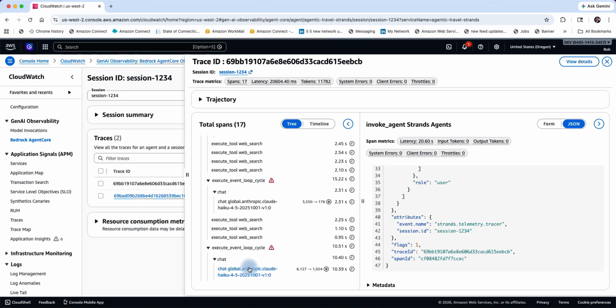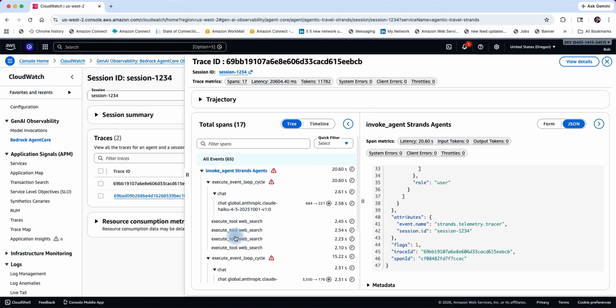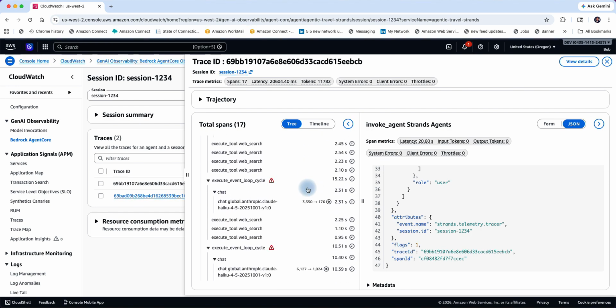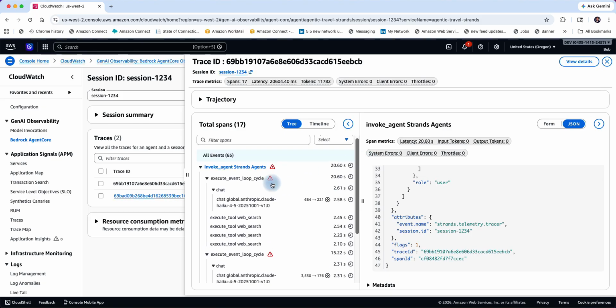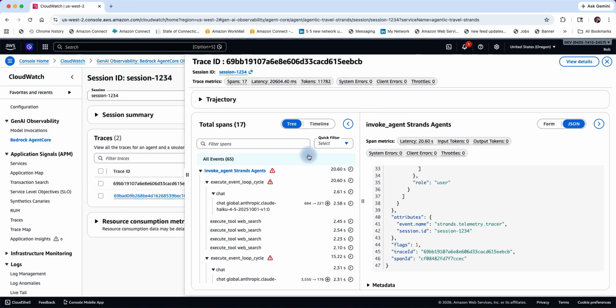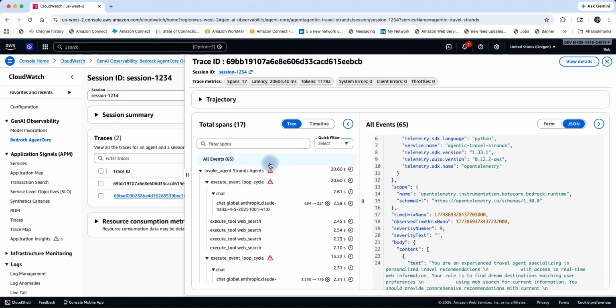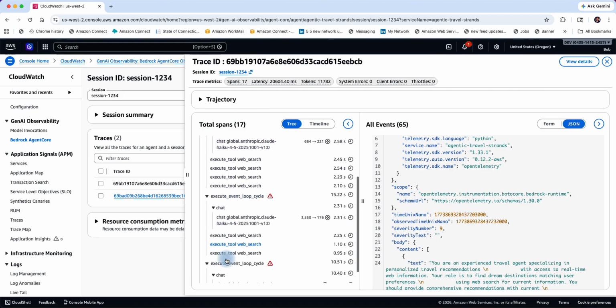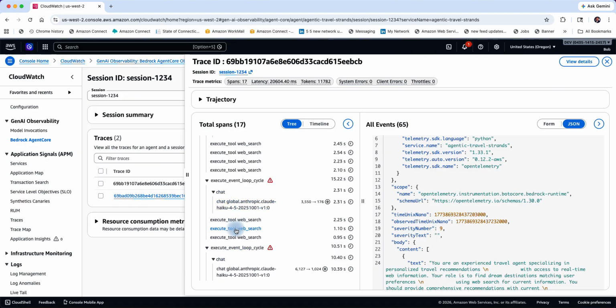Are we seeing all 17? 1, 2, 3, 4, 5, 6, 7, 8, 9, 10, 11, 12, 13, 14. $65 events. 1, 2, 3, 4, 5, 6, 7, 8, 9, 10, 11, 12, 13, 14, 15, 16, 17.